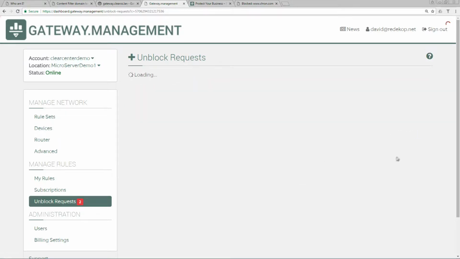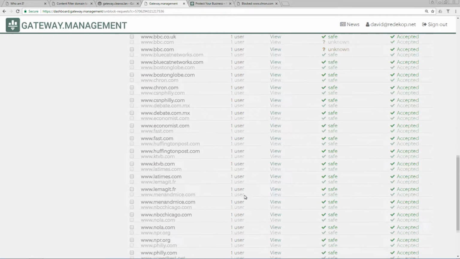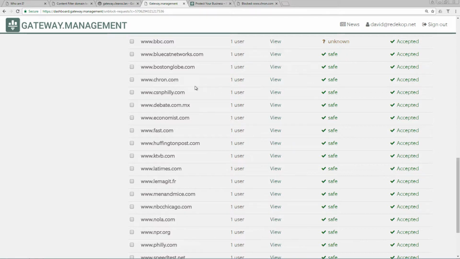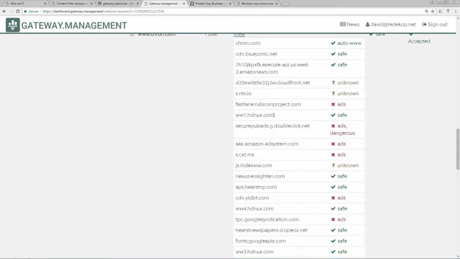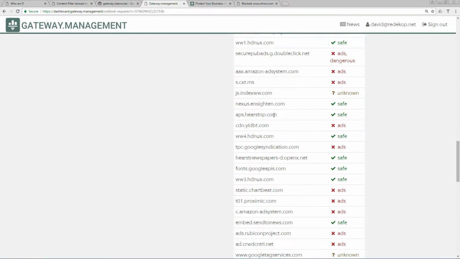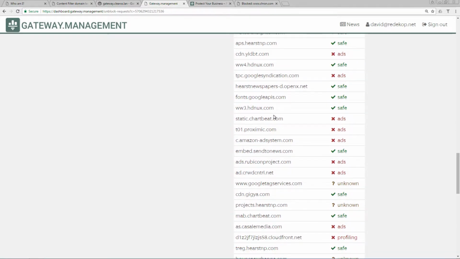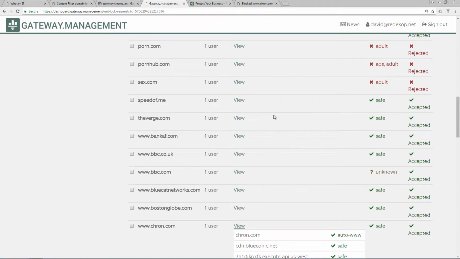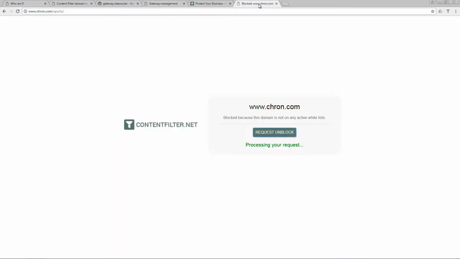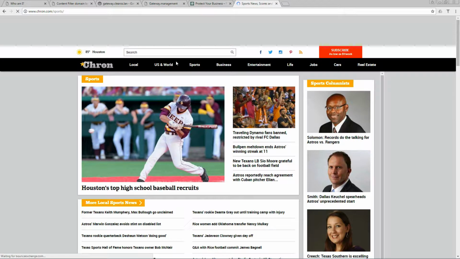If we go over to the Close tab, because it's already processed by now, it only takes a few short moments, you'll notice that cron.com was approved, it's safe and accepted. And if we click on View, what's interesting is that we get quite a list of domains that are dependencies as we crawled it. And many of those are ad-based domains, and so those and trackers, those we're not going to allow through. So the end user really doesn't need to do much else except wait or allow the website to refresh or refresh it themselves. And next thing you know, the website loads fine.